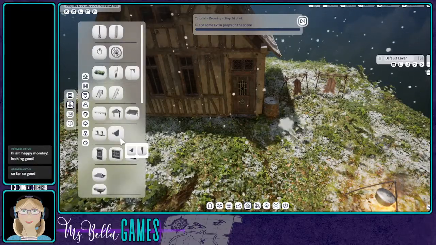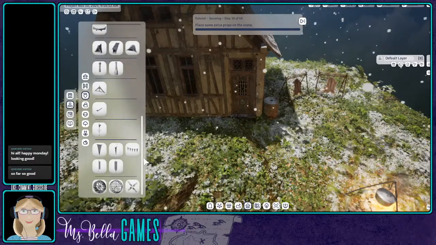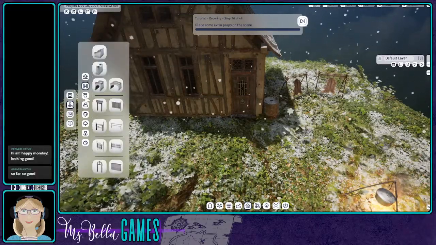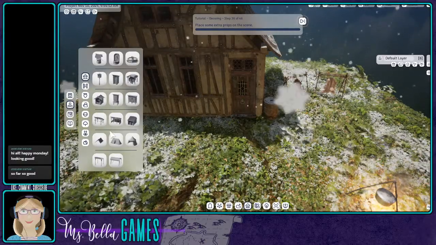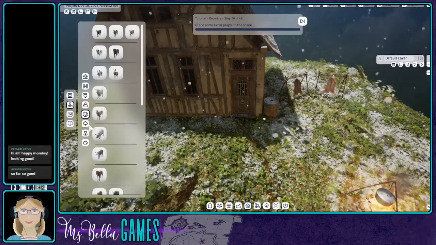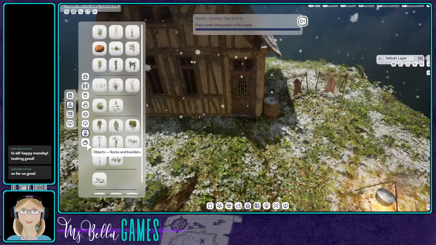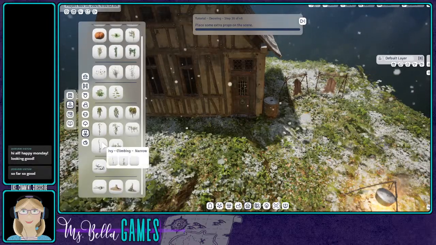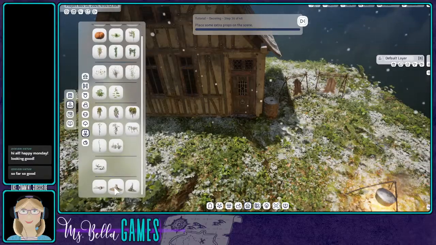Objects, add-ons. That looks like it's for the building itself. Connected objects. Small architecture. Animals, trees and bushes, rocks and boulders. Here's a stump.